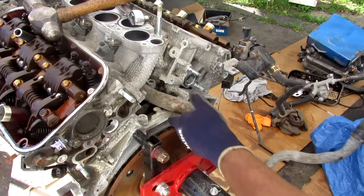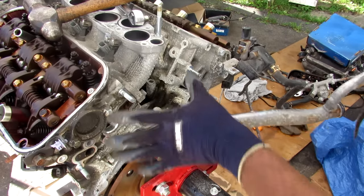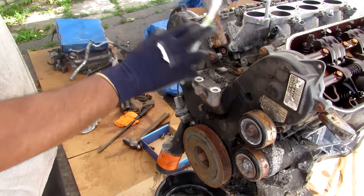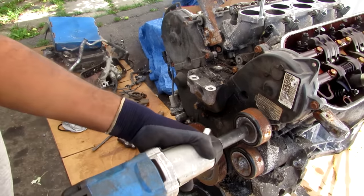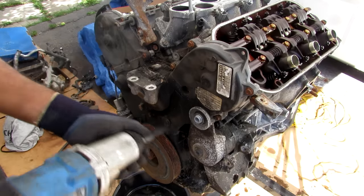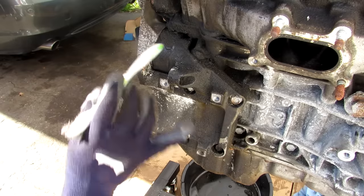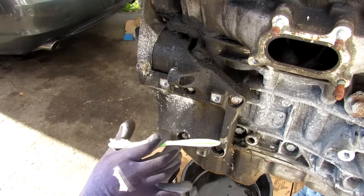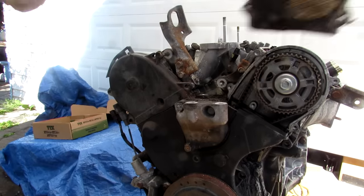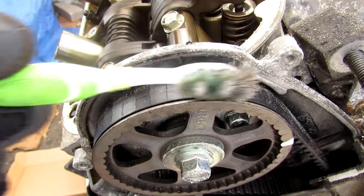Sitting in between the V here is a bypass pipe that takes fluid from the water pump on that side of the engine and brings it over to the cooling side. Next I'm going to start disassembling the front half of the engine, including all the timing components. I didn't know this was reverse threaded — look at this. I'm going to remove all the 10mm bolts holding the timing cover on. This front bracket holds the tensioner as well as the AC compressor that would normally sit here. I'll remove the timing covers from the top, and that reveals the timing belt.